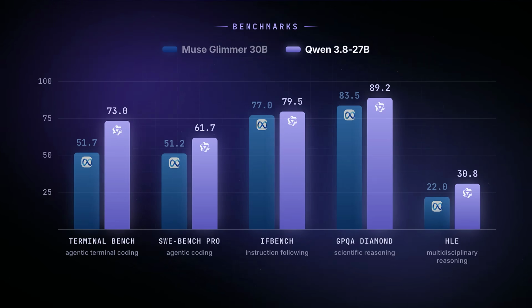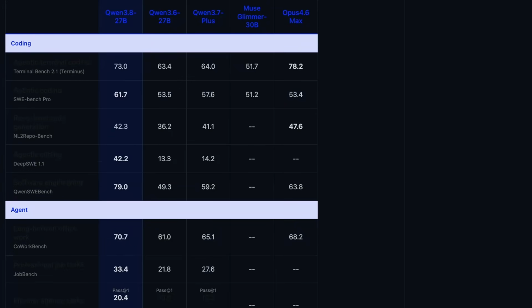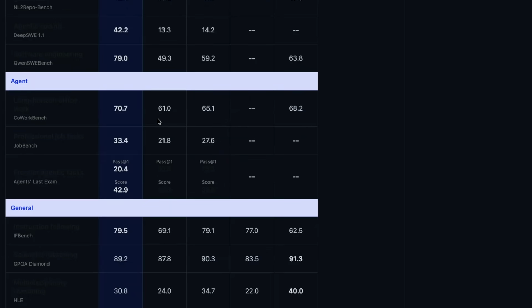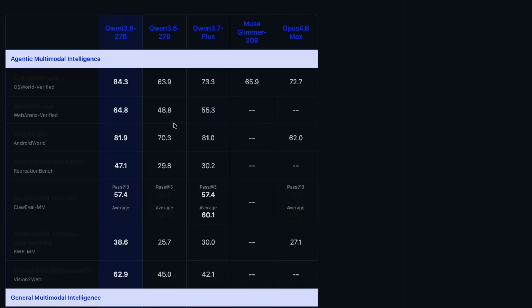But back to Qwen 3.8. If we look at this, it's a substantial bump over 3.6 in pretty much every area here. So if you were happy using 3.6, you're definitely going to get a nice drop-in replacement here. On top of that, they seem to have put a lot of effort into the vision performance in here. And we can see even things like computer use and stuff like that. This is actually beating out Opus 4.6 Max, which, to be fair, those previous Opus models weren't heavily focused as much on computer use and browser use as the newer versions have been.